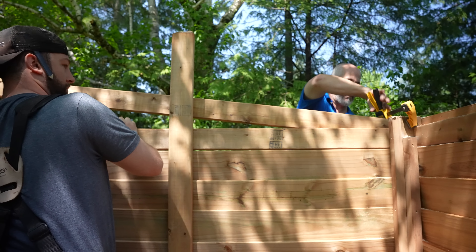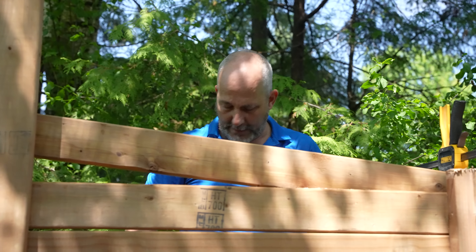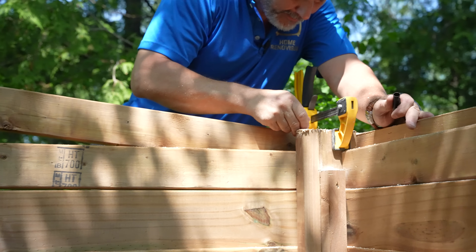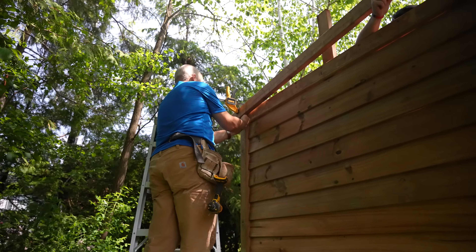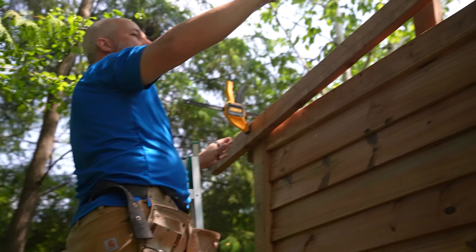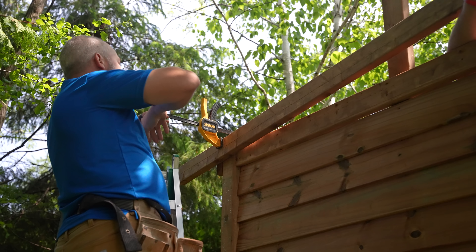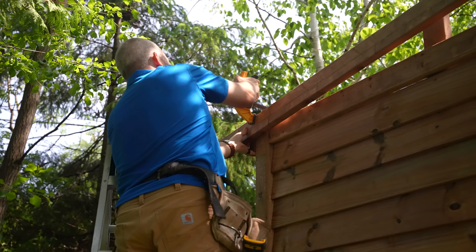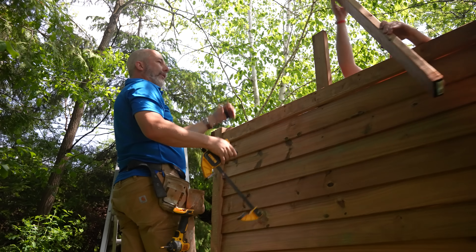So now what I can do is put that on and mark from the inside — this gives me the length and the angle. Once we've marked the inside corner, the length and the angle, it's going to be perfect. Getting that measurement right the first time and getting the angle can be frustrating, so we're creating a jig. You don't have to know how to use a square or do any math — you just use a clamp, overhang it, and freehand it. It's kind of like doing tile work — everything's measured to spot.